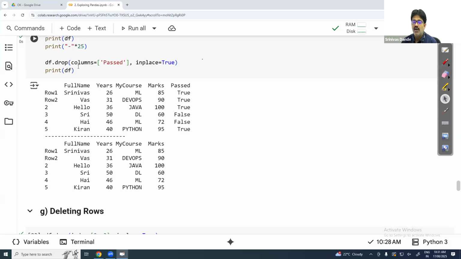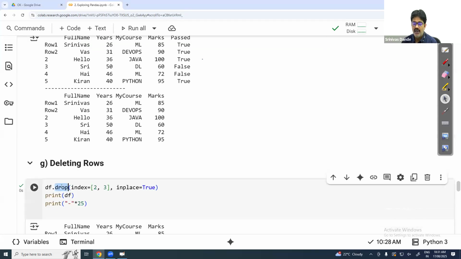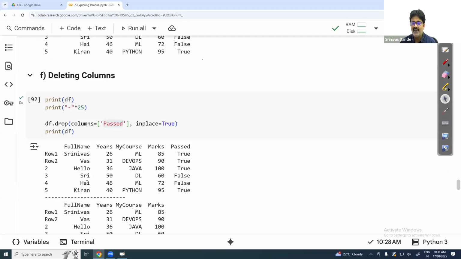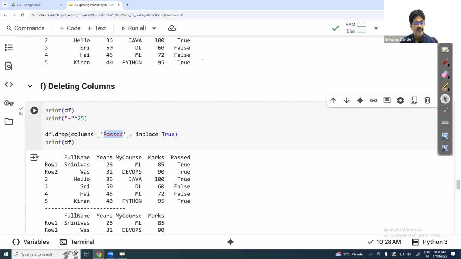You see here, drop columns equals to something. Drop index: when we refer to index, that is always related to the rows. Okay. Generally, we won't go for indexing for the columns. Columns already have labels, right? We always prefer to use labels for the columns.